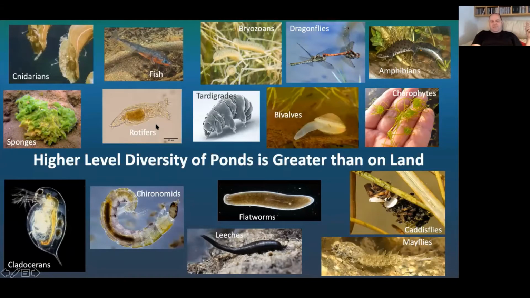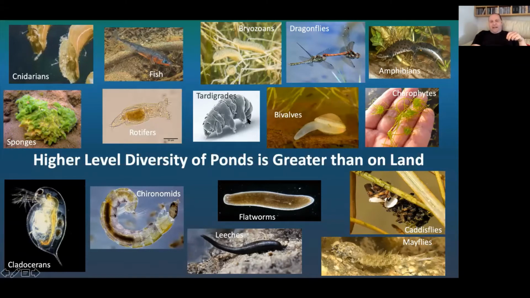Rotifers, these are something that you can probably find in your gutter. Even if it's completely dried out, if you get a bit of silt from your gutter and stick it in a bowl of water, the rotifers, they can encyst, and they will hatch out and start crawling around. If you look under a microscope, you'll see them around the place. There are also different kinds of rotifers that you'll get in a garden pond.